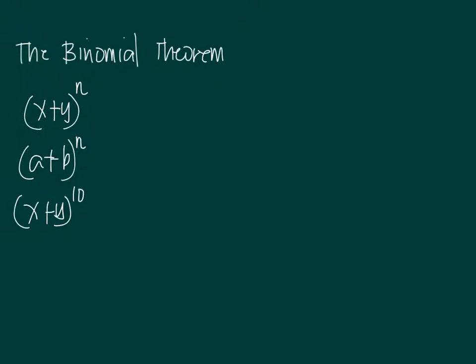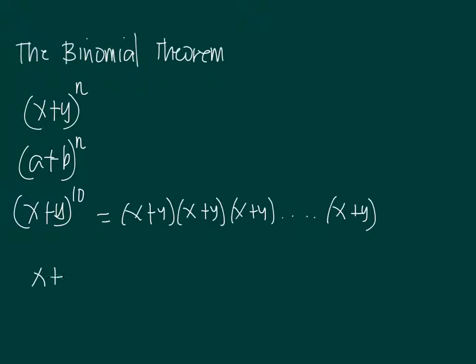So if you want to expand x plus y to the 10, maybe one of the options will be you multiply x plus y times x plus y times x plus y, and so on until you produce 10 of the x plus y. And that will take us some time. So the binomial theorem basically will make the expansion easier. Okay, so to present the formula for the binomial theorem, it states that if I want to expand x plus y to the n, I need to compute the following values.